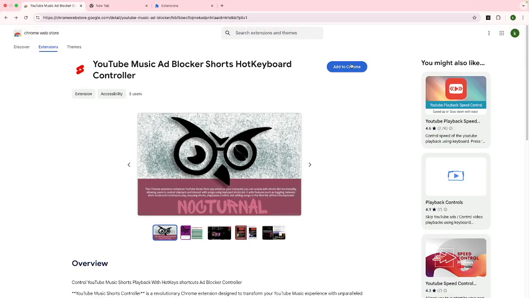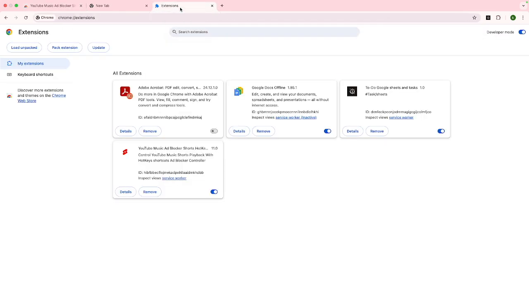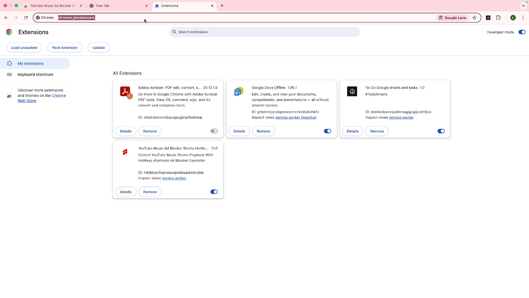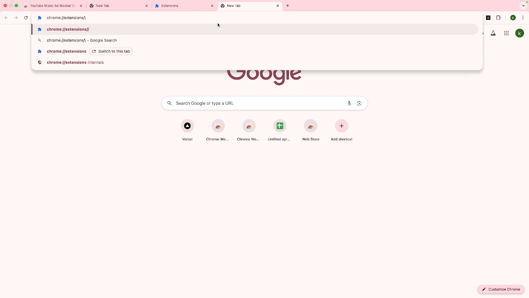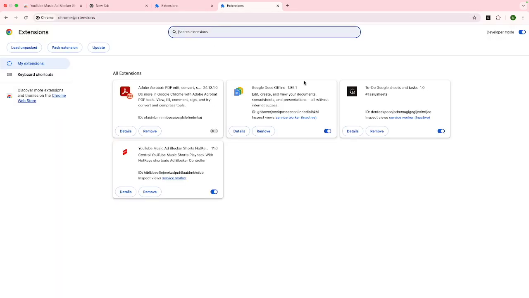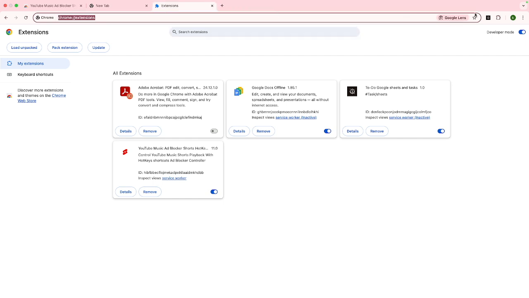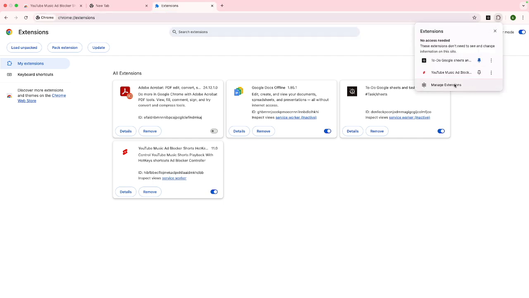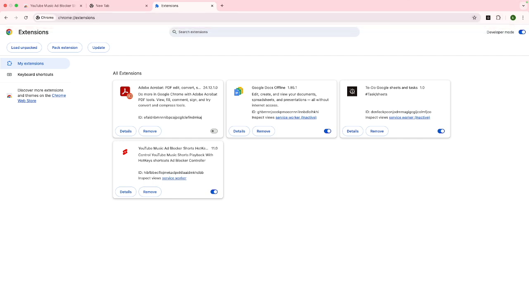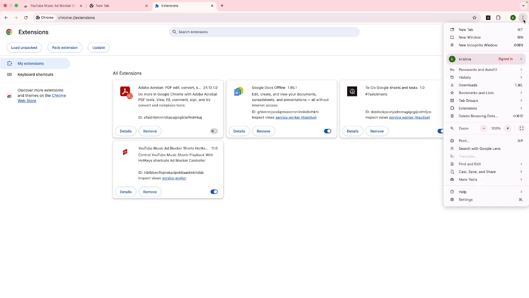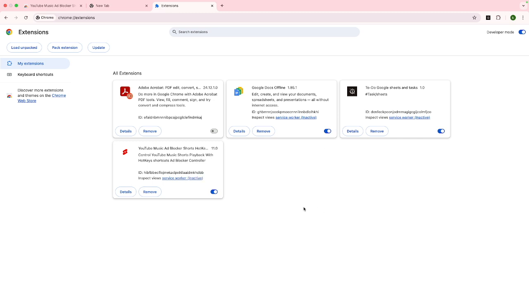First, add this extension back to your Chrome. Go to the extensions page. You can go in three directions. First, you can simply type chrome://extensions and press enter. You can reach the manage extensions page, or you can click on the puzzle icon, which is between the star and the profile. You can also click on the three dots right here, go to extensions, and go to manage extensions. You will come back to this page.